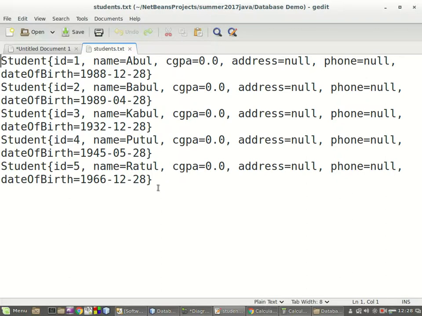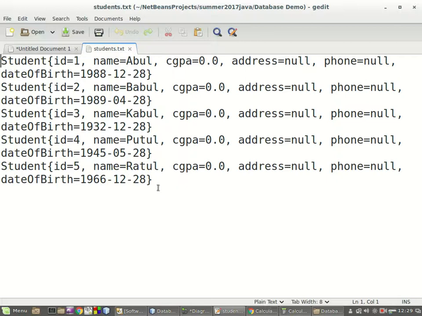Now, if I ask you to find all the students that were born before 1950, is it going to be an easy task? Yeah, just because there are only a few students, like 4 or 5, it's easy to track. There are only 2 students who were born before 1950.